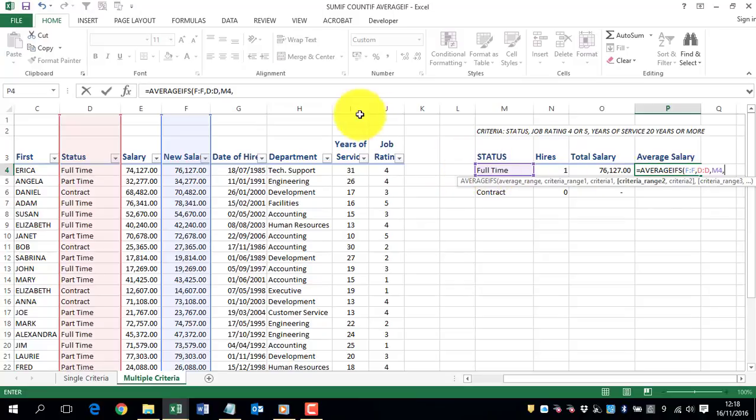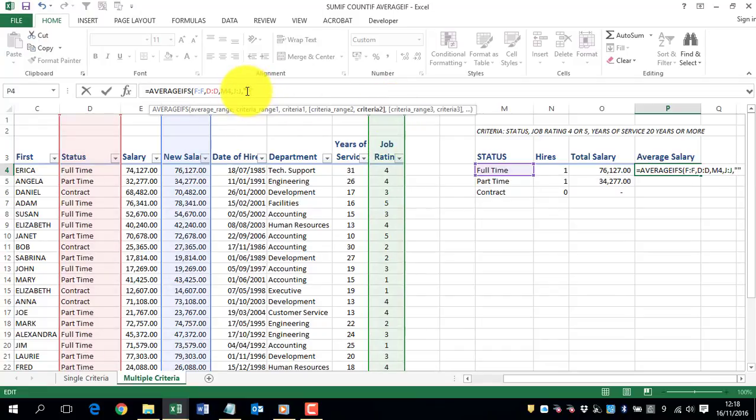My next criteria range is my job rating, which is inverted commas greater than 3. And my last criteria range is years of service, and the criteria for that, inverted commas, is greater than 19.